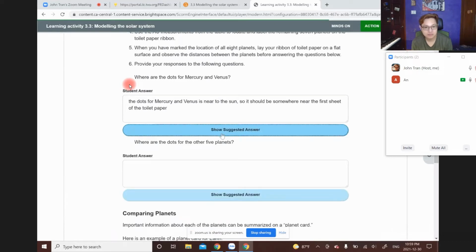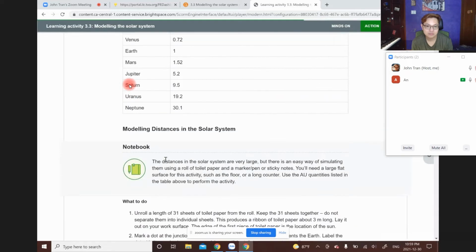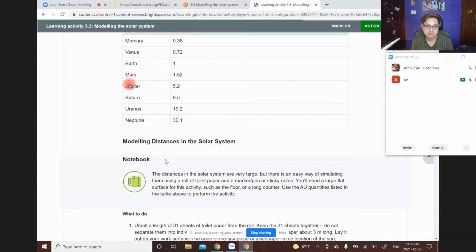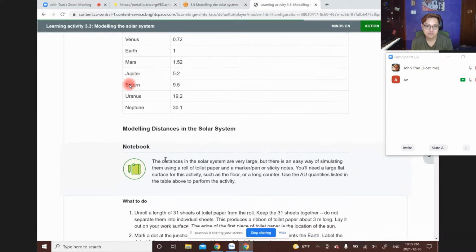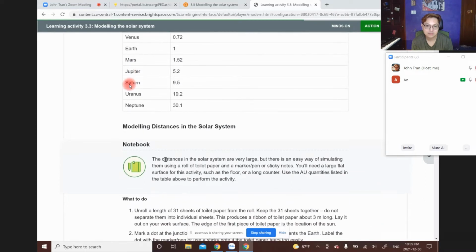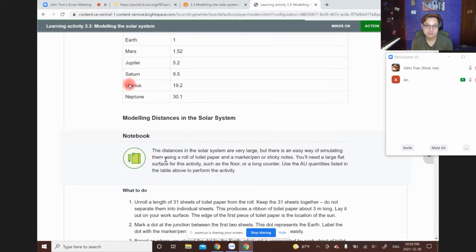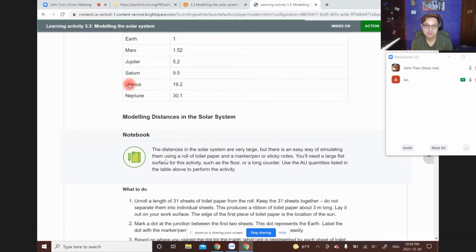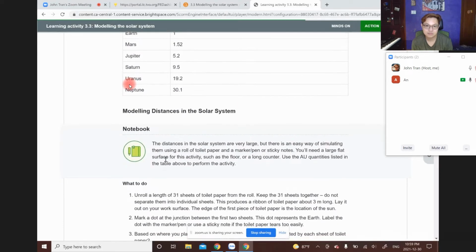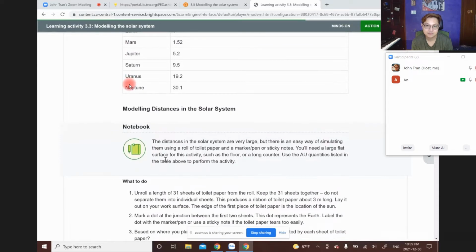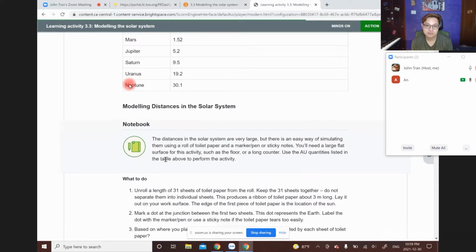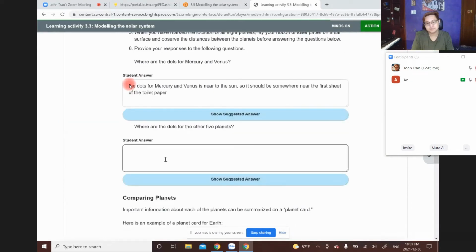Where are the dots for the other 5 planets?